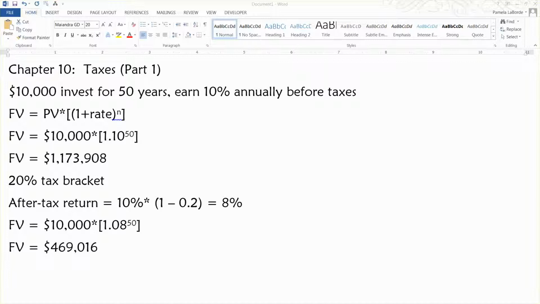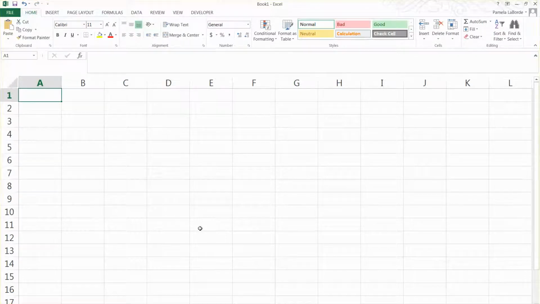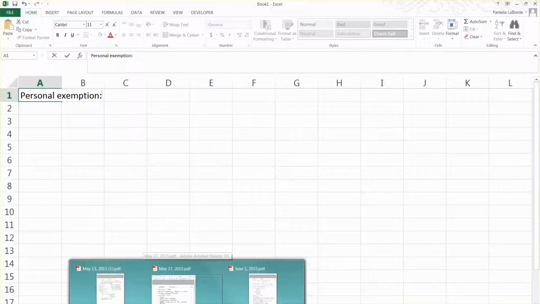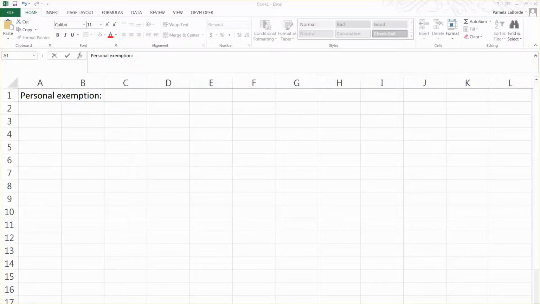Now, I also want to go through and do a basic, very simple tax return. I'm not going to do an official tax return. I'm just going to work it in Excel, actually. There are a few things that you need to know. Everybody has what they call a personal exemption. That amount changes, I think I can safely say, virtually every year. So I looked it up.